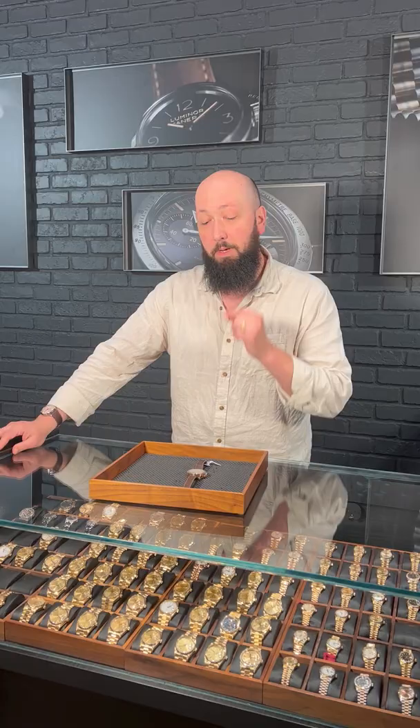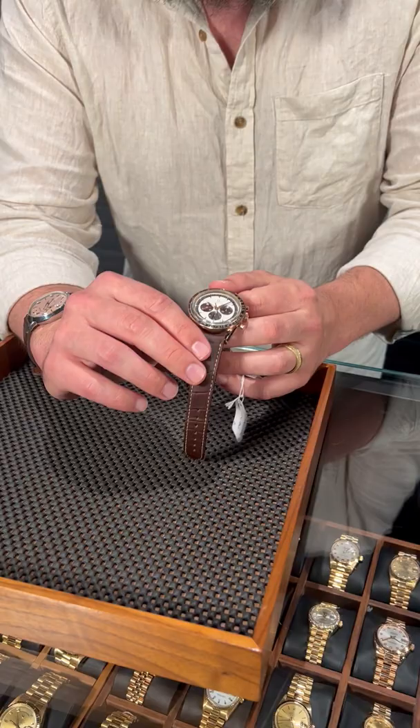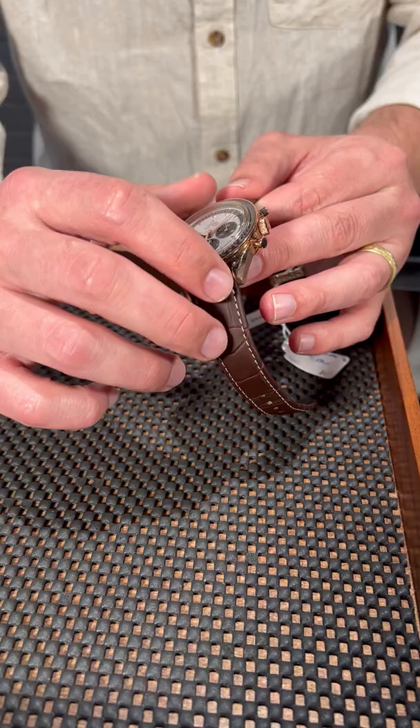There's a ton of different Moonwatch models out there from across the generations, but in my mind, the classiest and dressiest one has got to be the first Omega in space. And this incredible version is in stunning 18 karat Sedna gold — that's red gold — with an incredible looking dial.